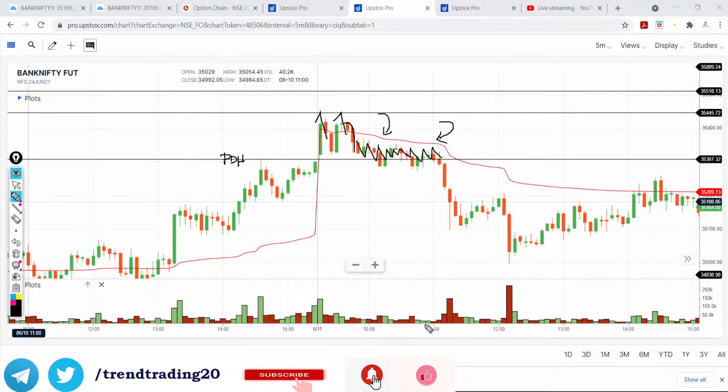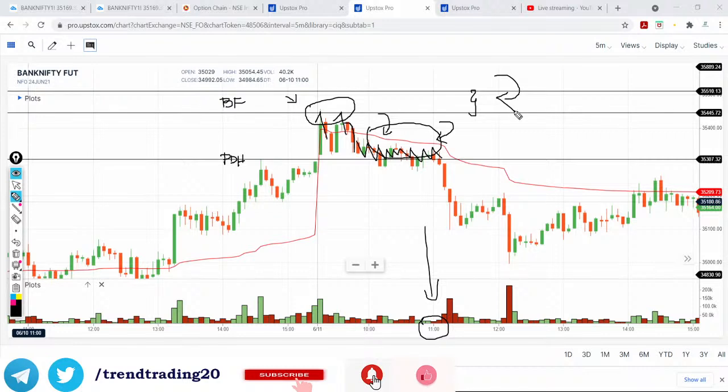So now what is the time? 11 a.m. You can see 11 a.m. of the market. What is the first phase I told? 9:15 to 11:30 is my first phase. So before even the first phase is completed, what information am I getting here? At this zone, buyers are failing to cross this marked zone which we got from pivot points. I will explain how to get this level again in the next few minutes.